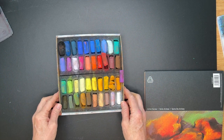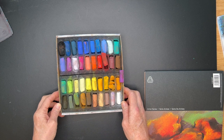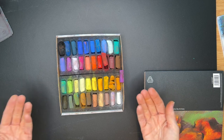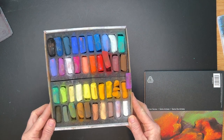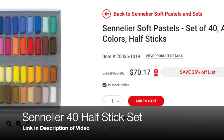One thing I like to do when I'm painting for the joy of it or to break out of a rut is to limit myself with pastels if I'm using the soft pastel medium. And often I'll find a small set. This is a 40 half stick set made by Sennelier. I love the vibrant colors in this set.